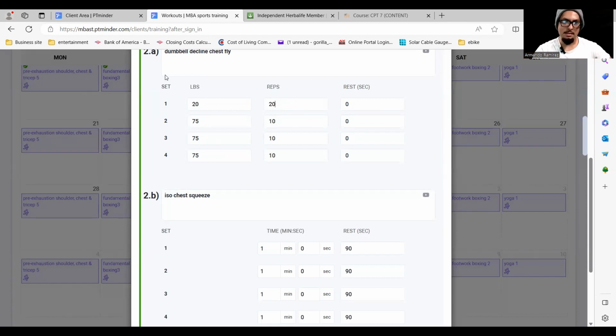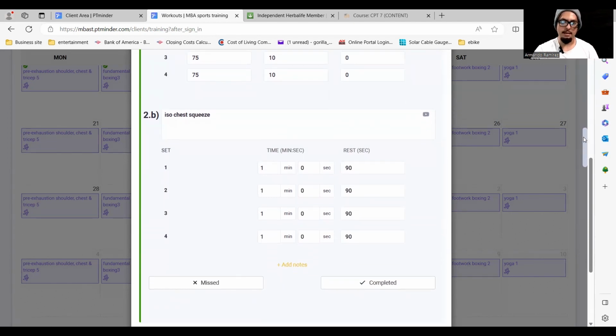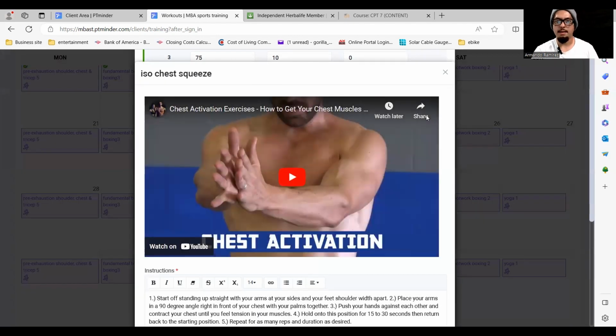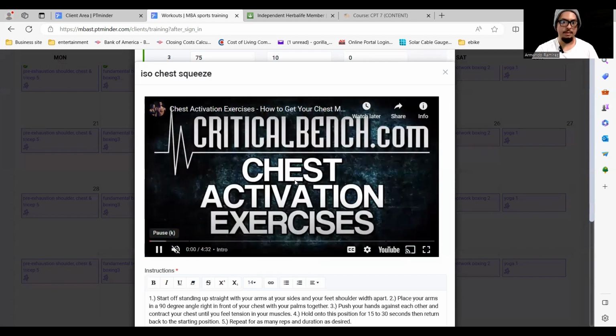Okay, since this is 2A and you see 0 rest period on the first set, now it's time for you to immediately go into 2B, being the isometric chest squeeze. So let's say you're not too sure what this is. You pop up that video, and you hit play.